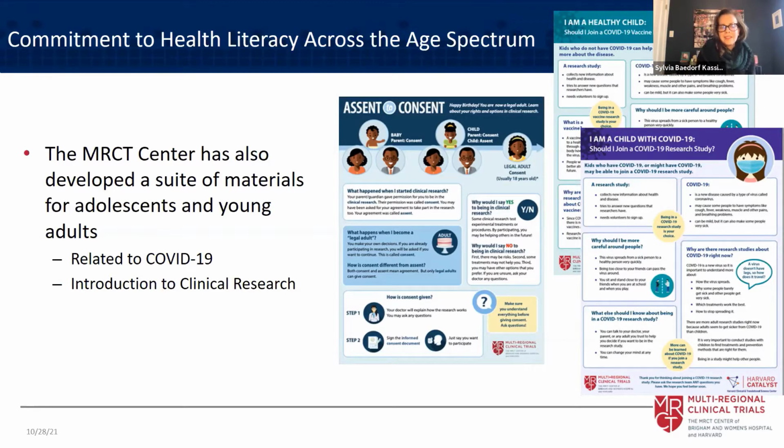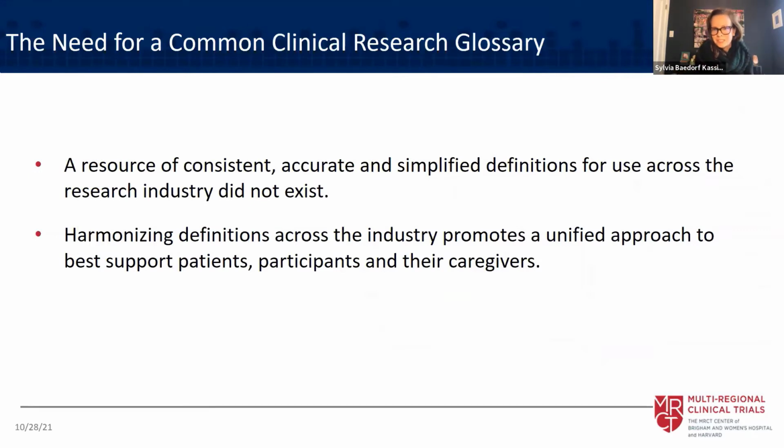On the next slide, I'll just note what we started to think about in terms of a clinical research glossary. This health literacy work group that came together in 2018 and 2019, we kept coming upon the issue that we didn't really have a consistent, accurate, and simplified glossary of clinical research terms that were available for use across the research industry. And let me note, there are some wonderful glossaries out there, medical glossaries and specific disease area or therapeutic area glossaries, but not one that is specifically tailored to the clinical research space.